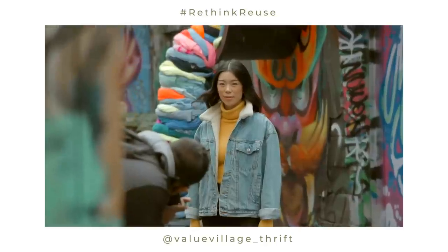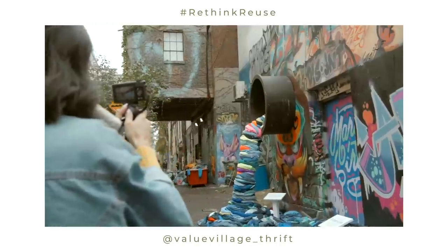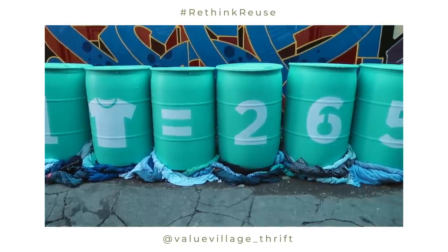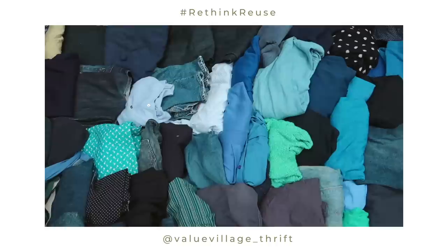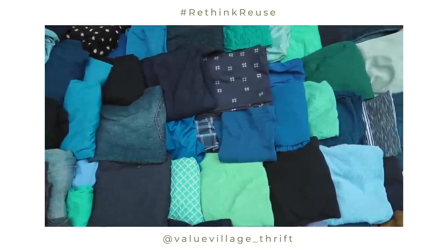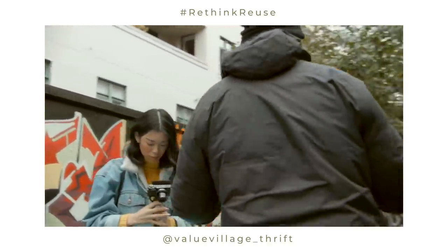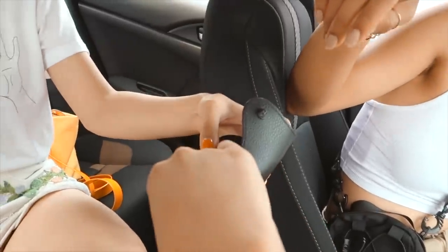Let me know if you liked this thrift update and if there's anything you want to see me try next time. Don't say blazers — I'm still scared. If you haven't found me on Instagram yet, it is at WithWendy, and there will be plenty more photos of this outfit as well as everything I've made in the past. You'll also get to see photos from when I visited the Value Village art installation in Toronto for Waste Reduction Week — they set up a huge spill of clothing to look like water, to represent the amount of wastewater involved in manufacturing new clothing. Thrifting is a better alternative than buying new clothes and when everything you wear is making an impact, thrifting feels really good.